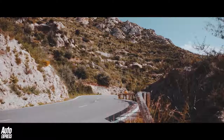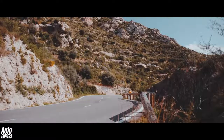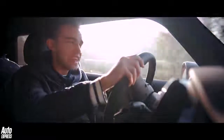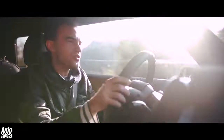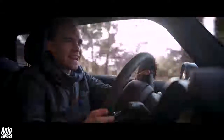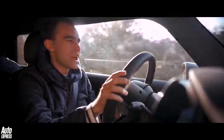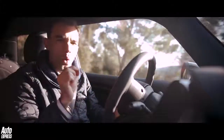There's a fizzy sense of fun with this car. It just puts a massive smile on your face all of the time. And the sensation is enhanced with where you sit, because you have a fantastic driving position. You have the steering wheel close up in your chest, you can sit really low down, and you peer out through these slitty windows all around you. You feel cocooned, you feel safe, you feel as though you're having the maximum amount of fun all of the time.